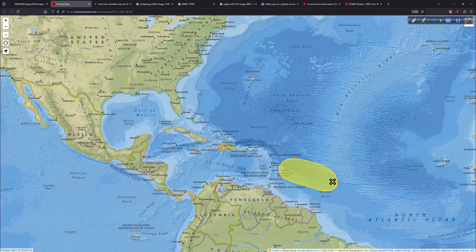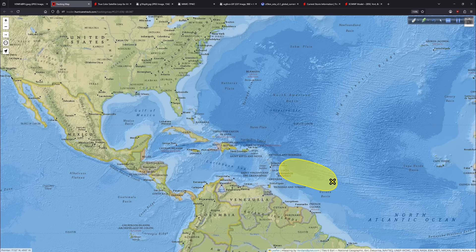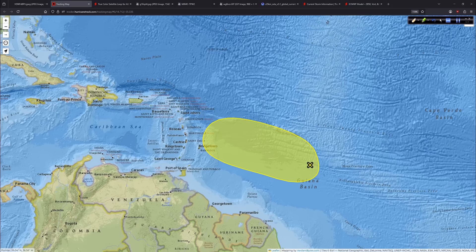Over on the interactive tracking map from the Hurricane Track Insider site, this gives you a good perspective as to where our area of interest is in relation to everything else. It's out here in the so-called main development region, and it's got about a 20% chance of developing over the next seven days. Conditions out here just aren't very favorable overall, but it is going to bring potentially some showers and thunderstorms to portions of the eastern Caribbean, maybe Barbados, and parts of the Windward and Leeward Islands. It's all about impacts at the end of the day — this weather system will bring some impacts. Whether or not it develops further, we'll just have to wait and see.